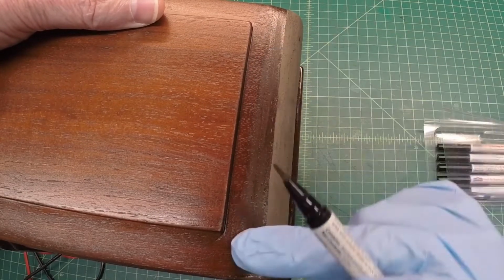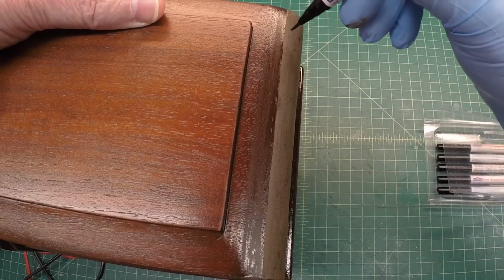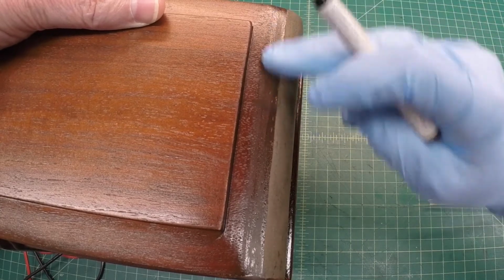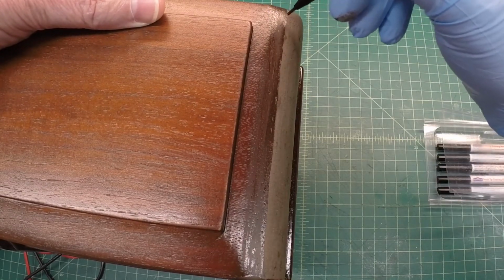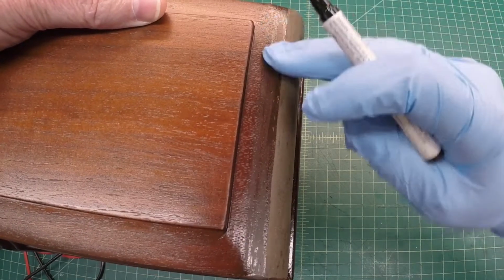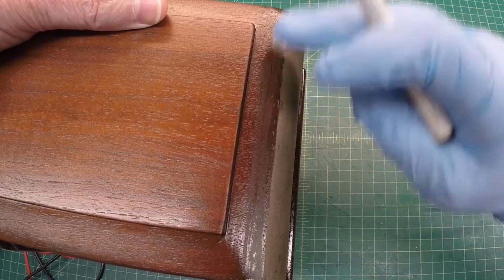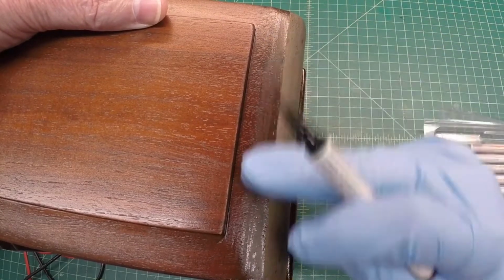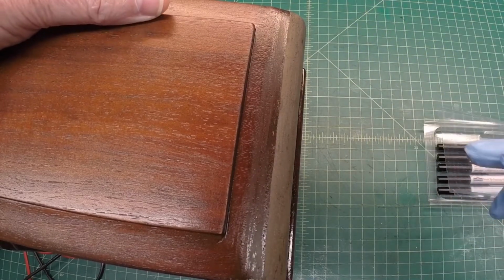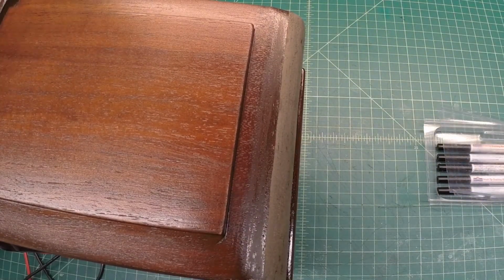And again, I haven't used any grain filler at this point, and I may not on this radio. I may just build it up with some lacquer and see if I can fill the pores enough. I'm not really worried about it. Okay. I think that's good enough for now.